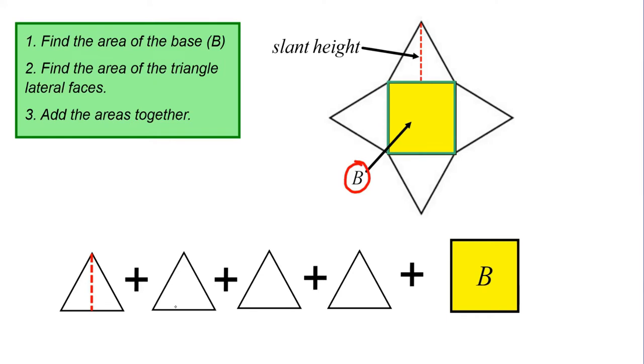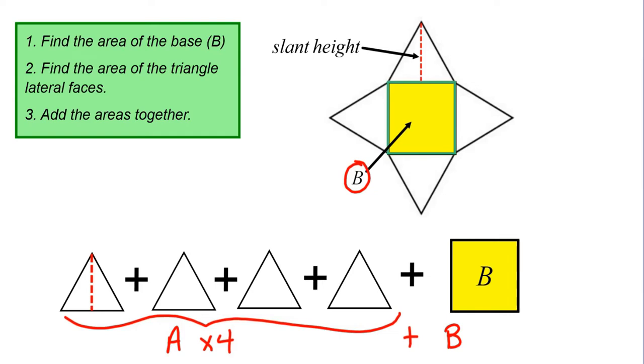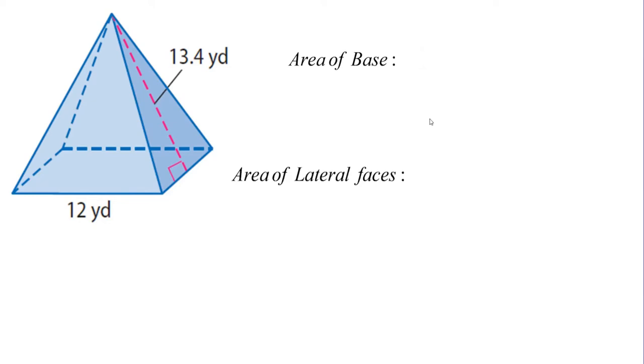So really what we can do is kind of shortcut this when it comes to these lateral faces. All these lateral faces on a regular pyramid are going to be identical triangles. So if we find the area of one of them, then we can just multiply it by however many triangles there are. So take the area of one of the triangles times 4 here in this case, since there's 4 triangles, and then add the area of the base to it. So it's going to be a little bit shorter and quicker than we did with our prisms, because they're regular pyramids and all the triangles are going to be identical. So we can kind of shortcut the lateral faces here.